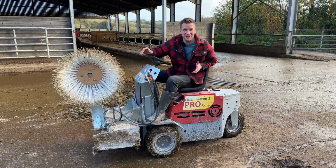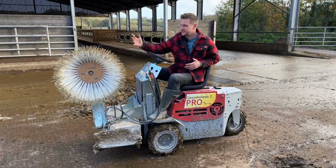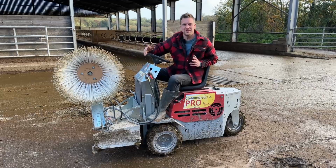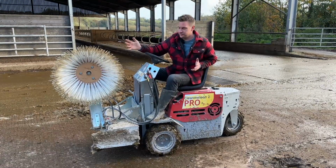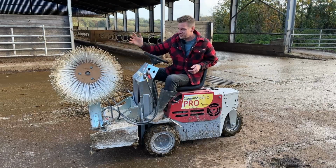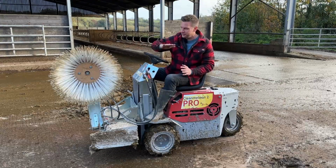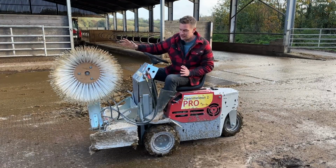As a compact machine for a scraper and a cubicle brush, I'm thoroughly impressed. I didn't think the nylon bristles would clear the, we'll put it politely, cow muck off of the bed as well as it did. It did a superb job. And it was all dried on and crispy. I thought it was just going to smear it everywhere. Oh no, it just cleaned it off beautifully. So well impressed with that.